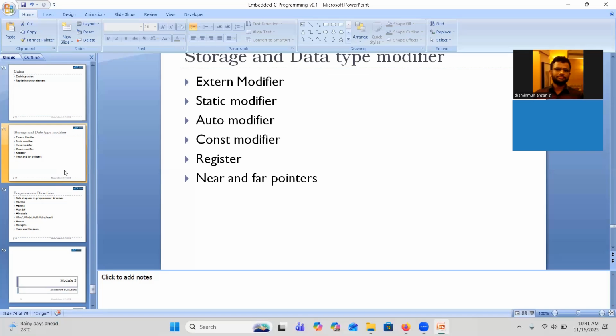What does it mean by static? Static, as we discussed before, is a permanent local variable that we are creating. That means it is used in the function in which it is declared, but it is created only one time.